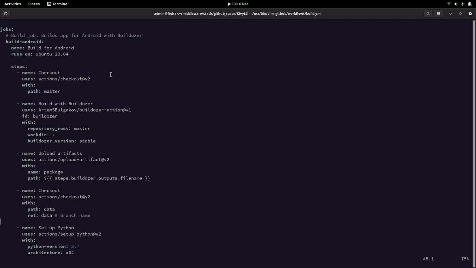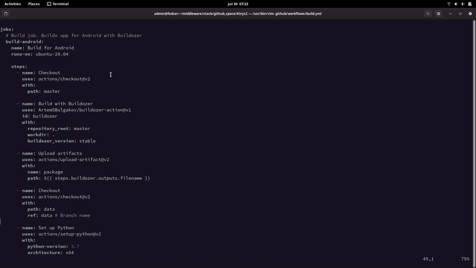So instead of putting in steps to do git checkout, git push or git pull, or downloading a package using wget, these steps are converted into reusable actions that are available in the GitHub Marketplace, which we can utilize. This is one of the actions that we are going to use.